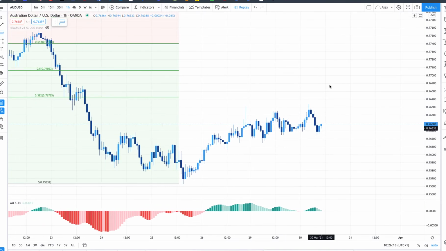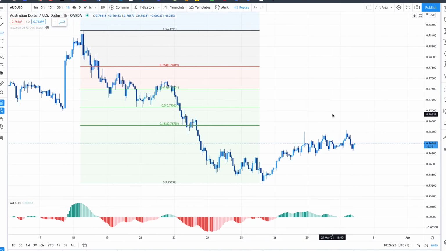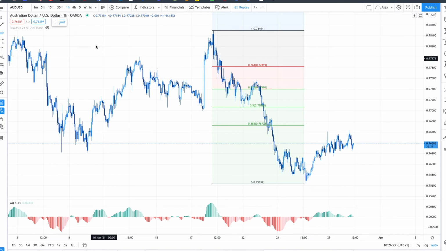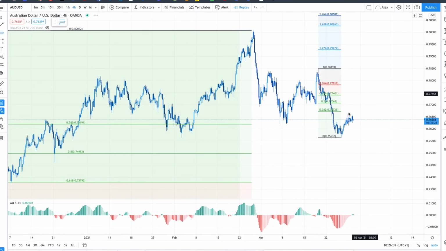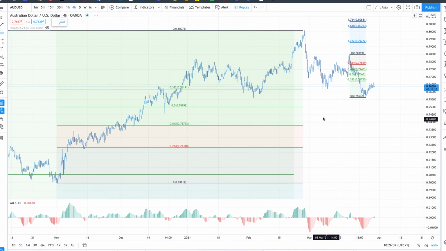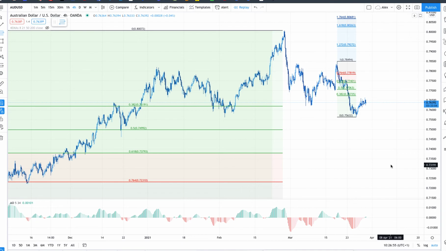But ultimately, we'd love to see this push back up to these fib levels at least one more time. But like I say, sometimes it might not do it, but they're there for reference. So we'll leave that like that, and we'll watch it. But I am looking for further downside. If these levels fail right now, I'm looking for further downside. Ultimately, bigger picture, looking for 7,500s, and then below that 7,230s. So that's giving us potential for anywhere from 100 to 300, 400 pip move to the downside.